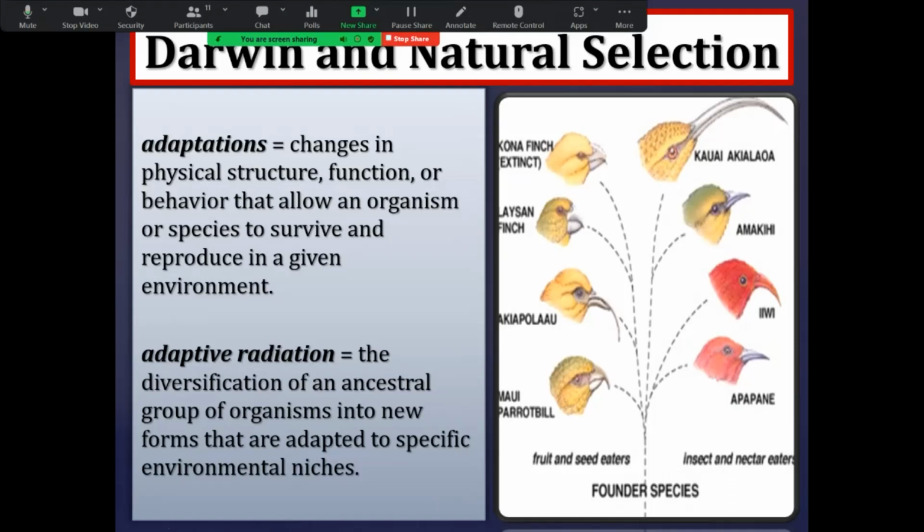And when you think about it, that's really advantageous to all of them. Because if they were all trying to eat the same exact thing and exist in the same exact habitat, they would come into direct competition with one another, right? And of course, competition is going to happen. That's just part of the game, right? But if you can avoid it to an extent, then that's going to be better for every single organism within that environment. Okay, so that's what we mean by adaptive radiation. Those finches are adaptively radiating out to fill very specific roles in their environment. Okay, so some finches eat mainly insects, some finches eat mainly nectar from flowers, some finches eat mainly seeds, some eat cacti, and everything in between, right? But the big benefit is that they're not all competing for the same exact resource, okay?